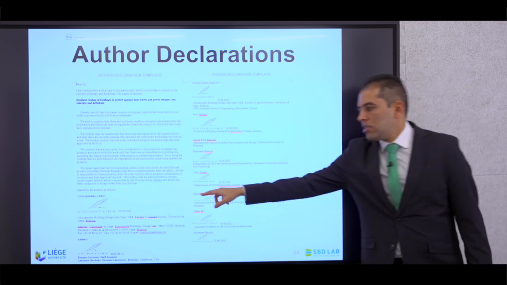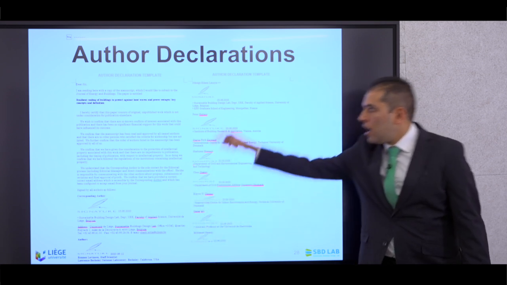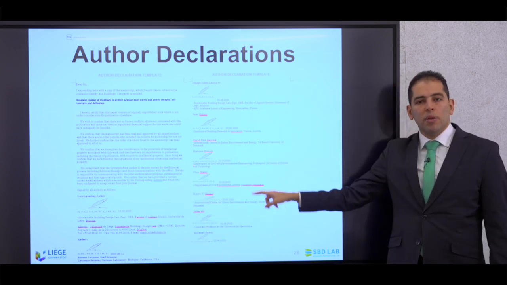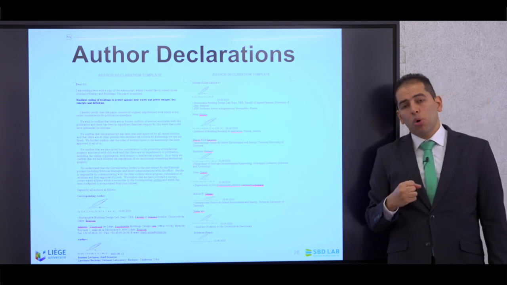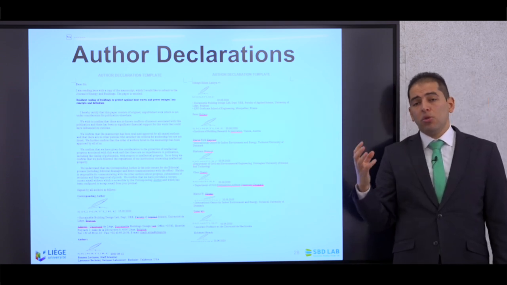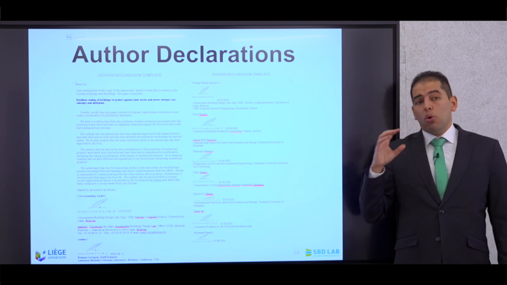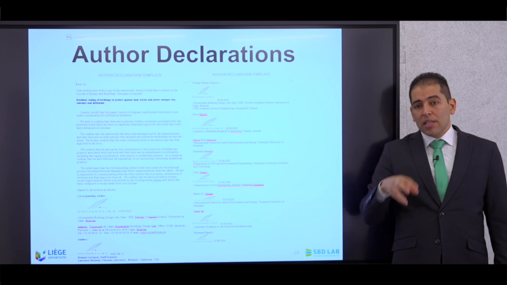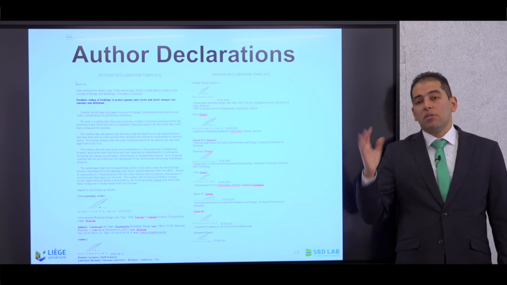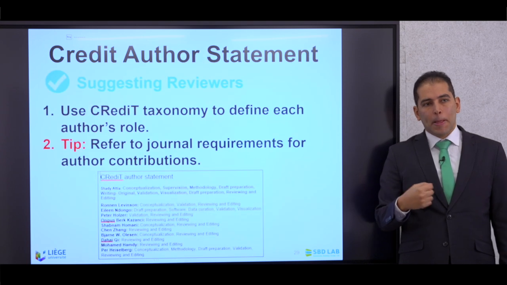And then when you start the signature, it's not only the main author or the corresponding author. You can find a list of all participating authors listed in the author declarations. And this is the author declaration that will require you to send to all authors an email with this PDF and ask them to paste their signatures, and then you collect this document, make a PDF out of it, and submit it with your manuscript.